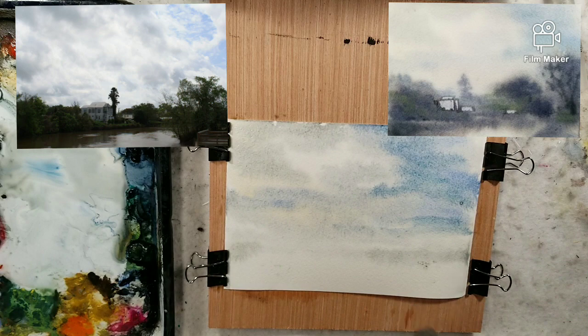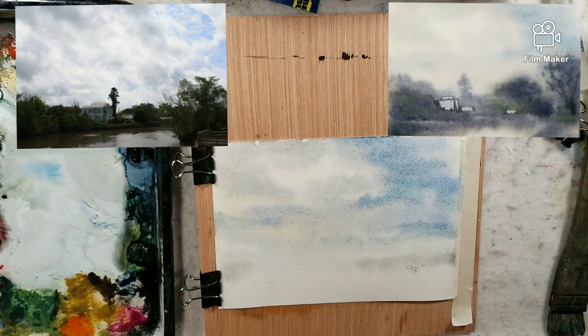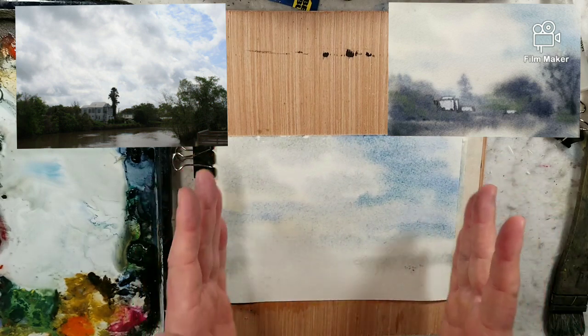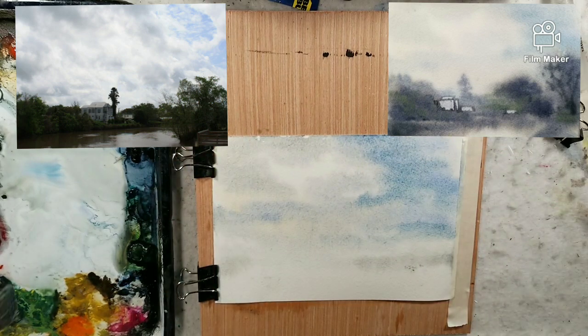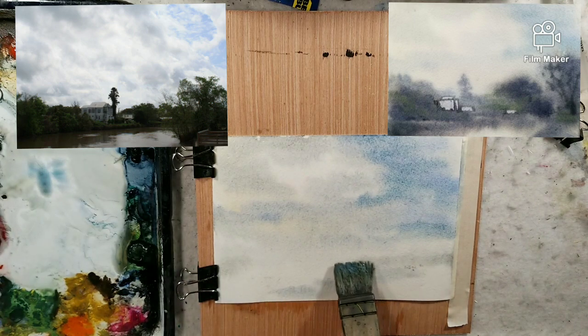I am getting that buckling that I was a little concerned about, so I'm going to tape down that edge. Next time I get a chance, I'll cut these boards a little bit narrower for this size. Okay, let's start mapping out our water and our landmass. I'm using that same gray.